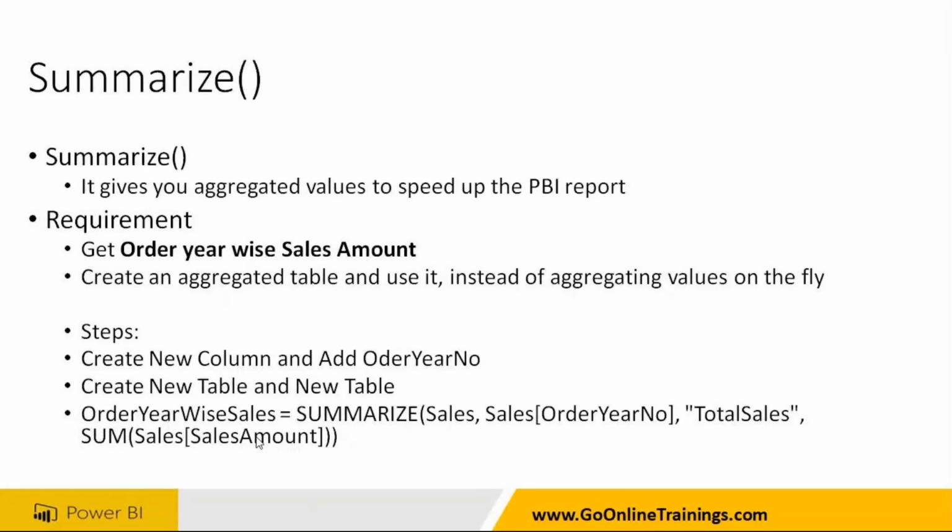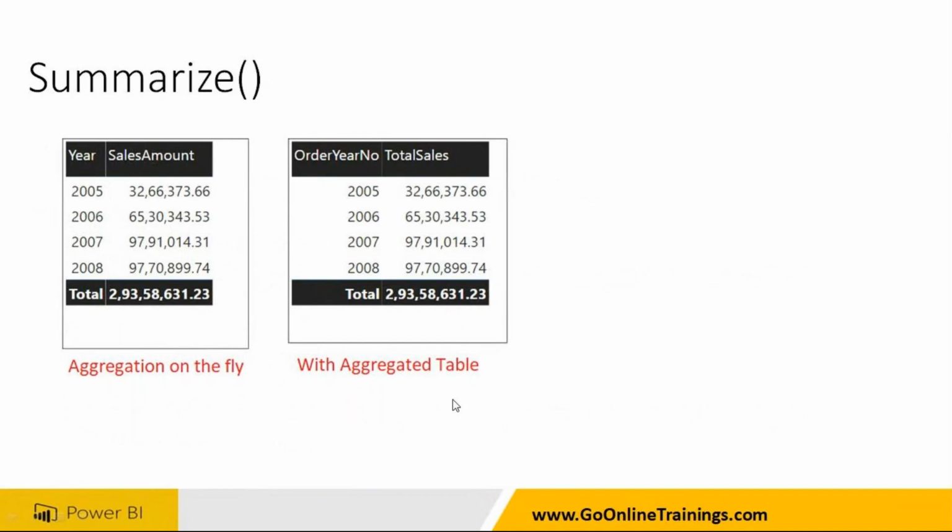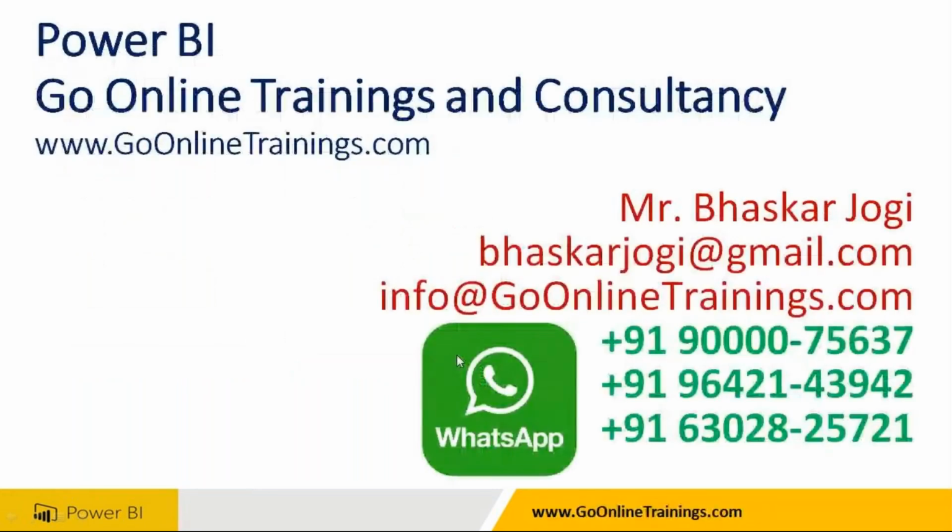Clear? So aggregating the data and keeping it ready is always preferable, so that you can improve performance instead of aggregating on the fly, by using the aggregated table itself. Clear? So these are the things we discussed. These are the math and statistical functions. Tomorrow we'll discuss some more functions. Okay. If you have any other questions, you're welcome.